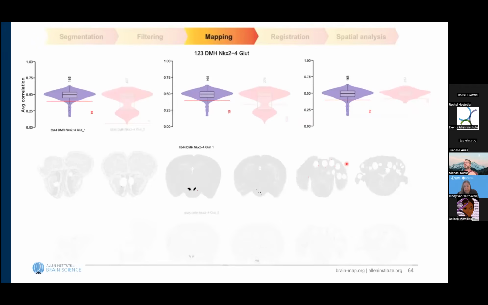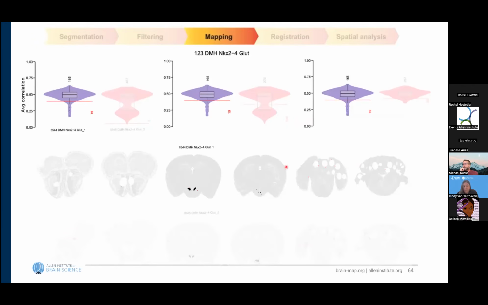We're still not fully done with cleaning up the data set. So as I said, the outcome of this is an average correlation score for each cell within a cluster. And now we still have to deal with the fact that there are probably some cells that somehow survived our initial filtering step. And these normally show up at a low correlation score.